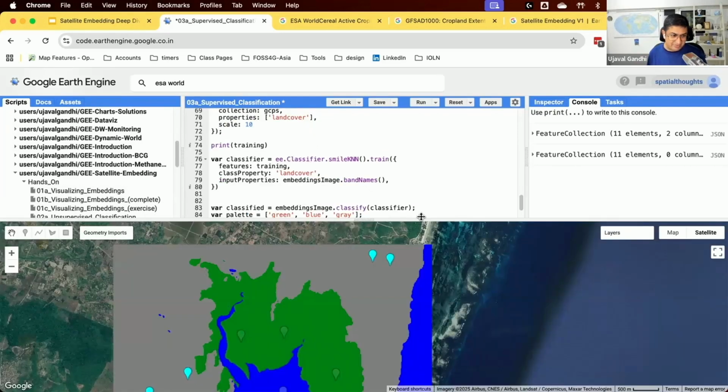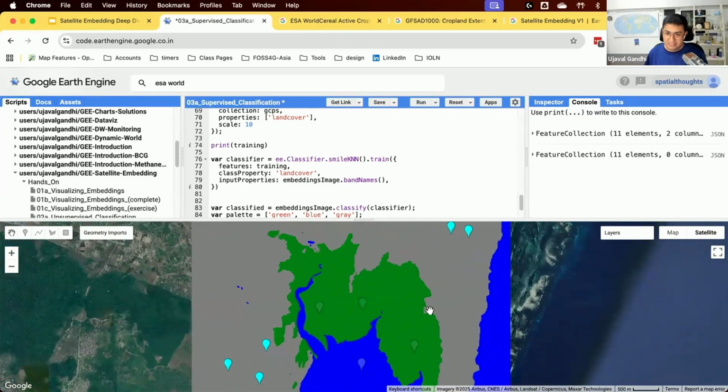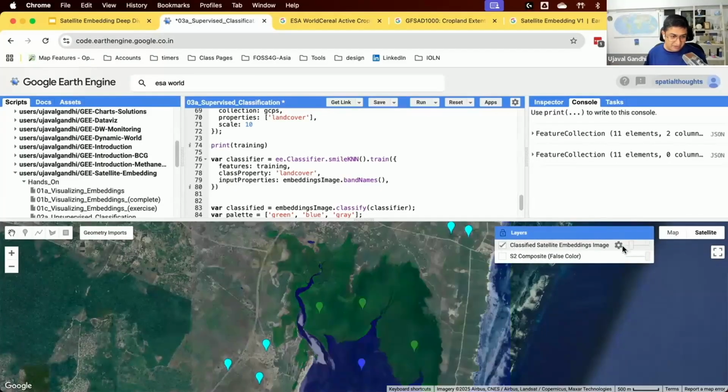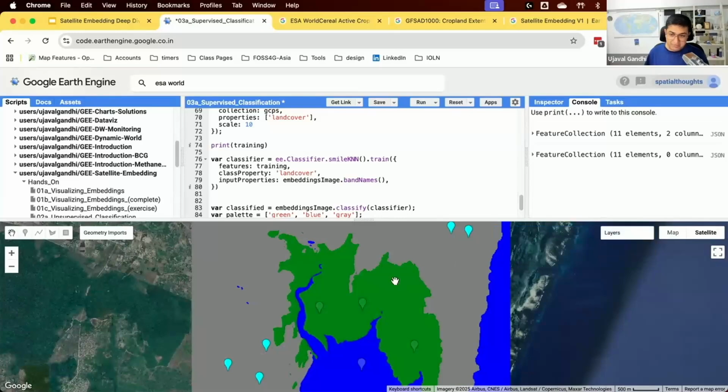Typically, if you do a pixel-based classification, you'll not end up with smooth cluster boundaries or smooth class boundaries. Here you can see it's very smooth. It has kind of traced out the exact boundary of your mangroves. You'll get so much salt-and-pepper noise in your traditional classification, which you have to clean up using post-processing. So again, generally you get much smoother output, much higher accuracy than your traditional classification. In all the examples that we have tested, it's just a drop-in replacement, don't change anything else. Change your input features to embeddings, change your classifier to KNN, you get a 5 to 10% jump in accuracy.